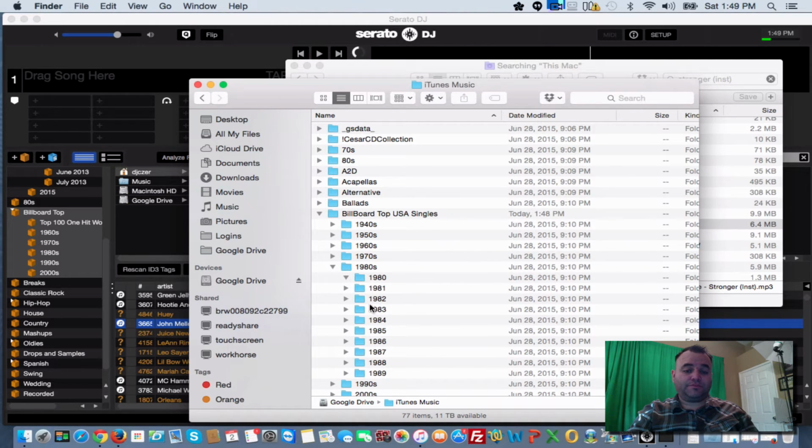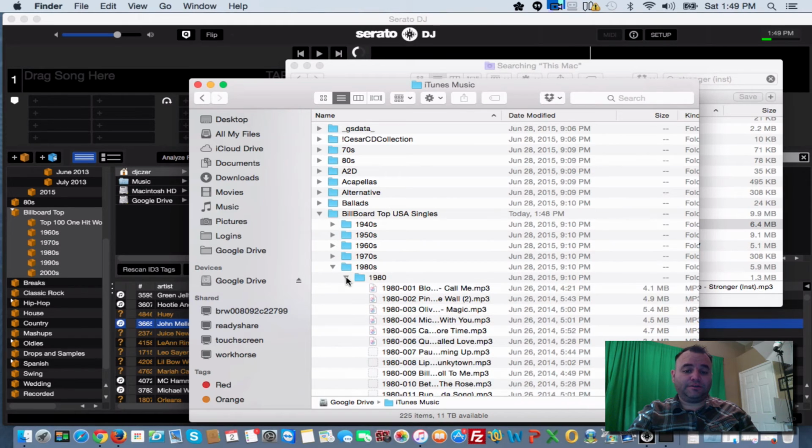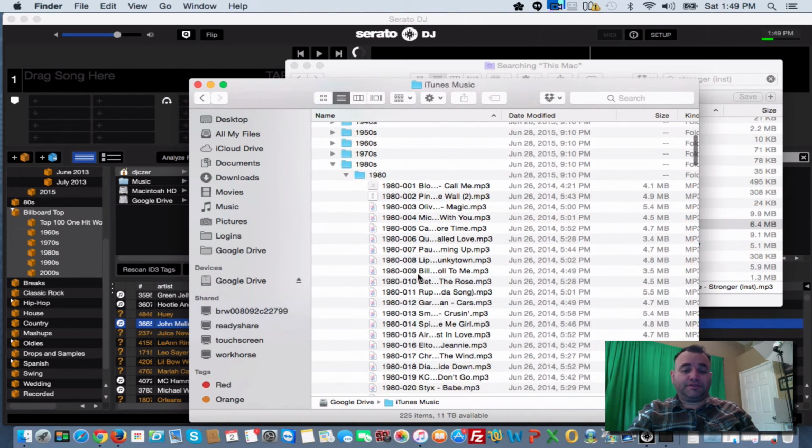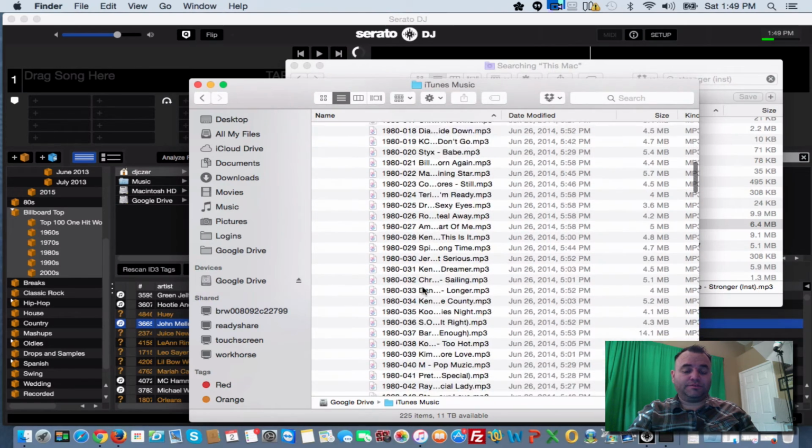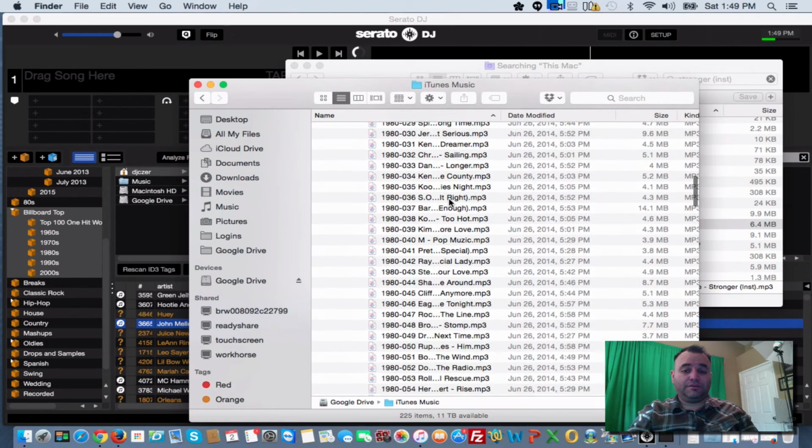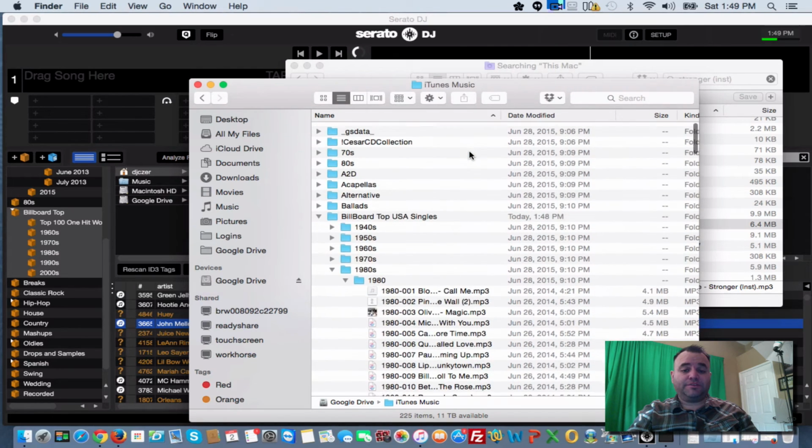And when I drop these into Serato, I don't typically add these by year, but I do the main decade. So I do like 1980s, as you can see on the left hand side there. There's 1980s, but you can see that all this has been stripped, the way it's been coded on the file. Look how it's been renamed. It's all been stripped by iTunes.